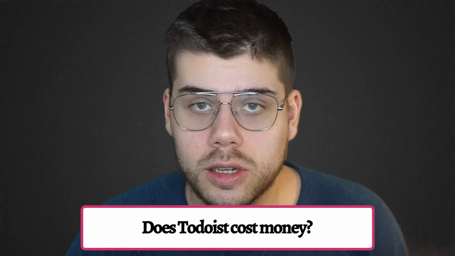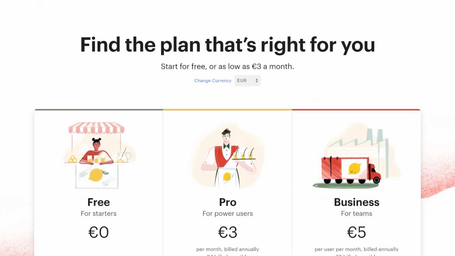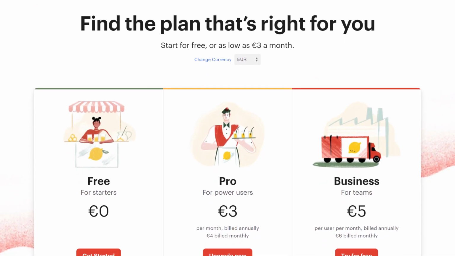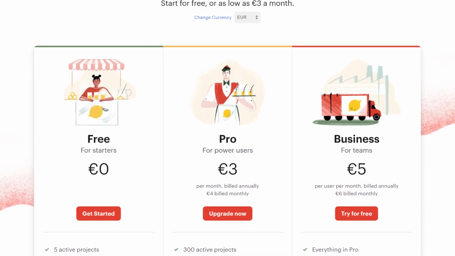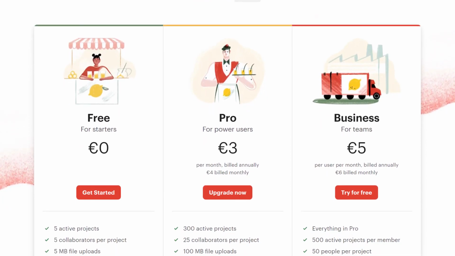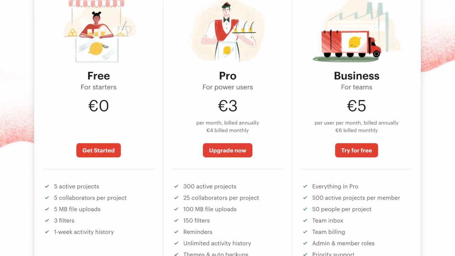Does Todoist cost money? Well, they do have a free version, but for most practical use cases, you will probably need Pro. You can use the link in the description to create an account if you haven't yet. It's what I've been using for over a year. And it relieves some of those limitations that free has, such as the number of projects and various other limits. So for serious use, it's an investment, but it's not a big one, and it's definitely worth the money, in my opinion.